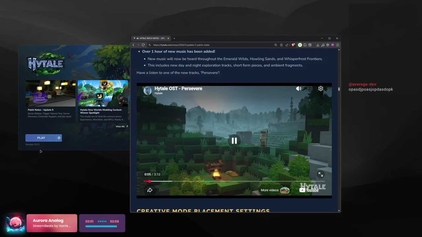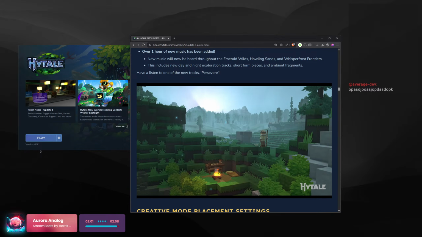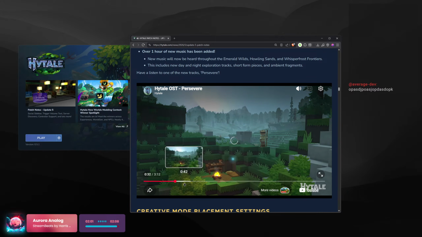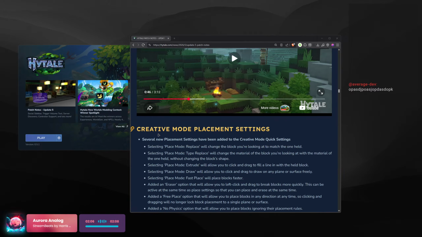It gives me Elder Scrolls. I mean, it's very chill. I would say it's pretty fitting, considering Hytale is kind of more of a fantasy title, more so than Minecraft at least.